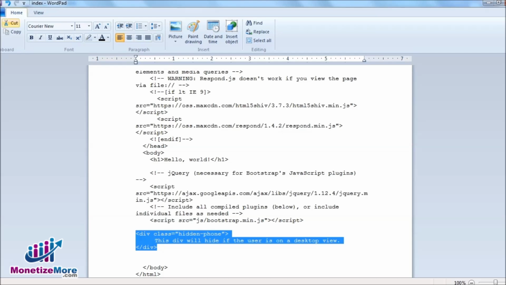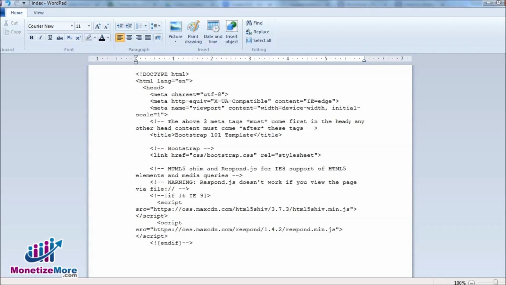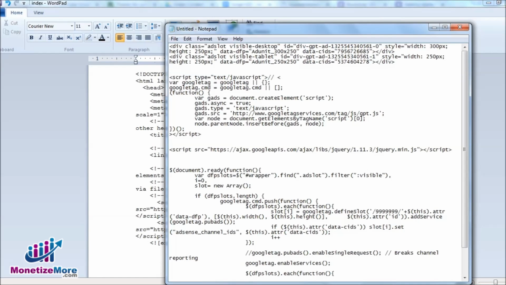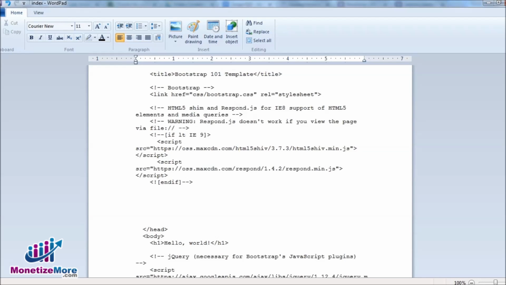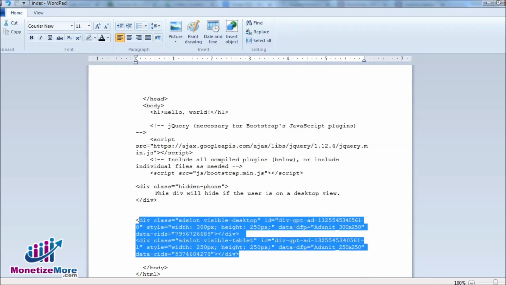Step 6. Now is a good time to save all your changes in the CSS and HTML files. After you save, preview your HTML code in a browser just to make sure that the code is written properly. Step 7. If the HTML preview looks correct, return to Notepad and open the HTML where you want the ad tags to appear. Set up two divs in the HTML, one for each ad tag. Here is an example of what the code should look like with the divs in the HTML.